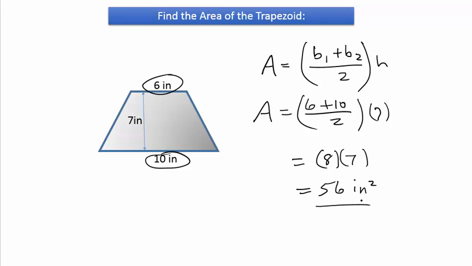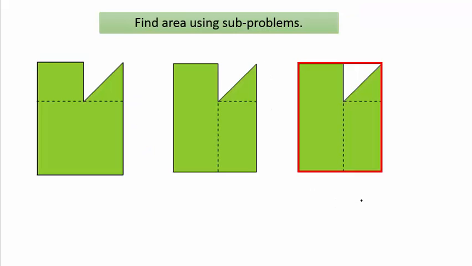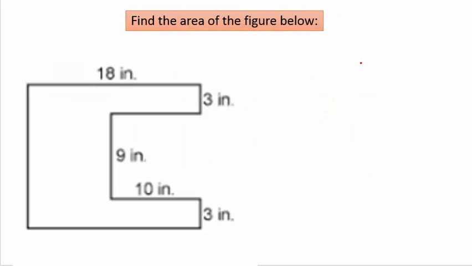You'll be using some of those formulas on MyMathLab, the ones I just showed you. You might also run into some problems where you have to find the area of some different looking figures where you have to use sub-problems. So if you were supposed to find the area of this green figure, maybe you'd want to split it into a rectangle, a triangle, and then another rectangle. Or you might want to split it like we did over in this diagram, or possibly just find the area of this entire big red rectangle and subtract out the area of the white triangle. So use your creativity to solve problems where you have to use sub-problems.